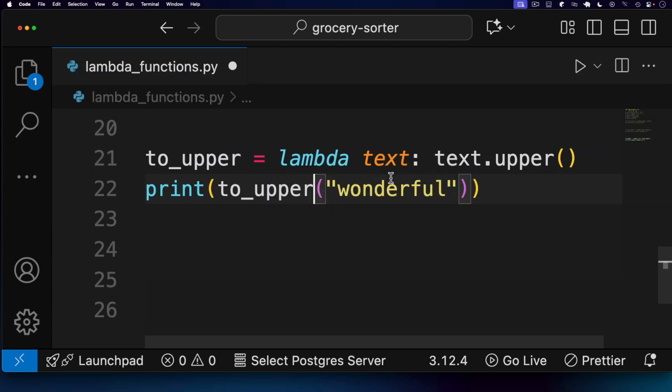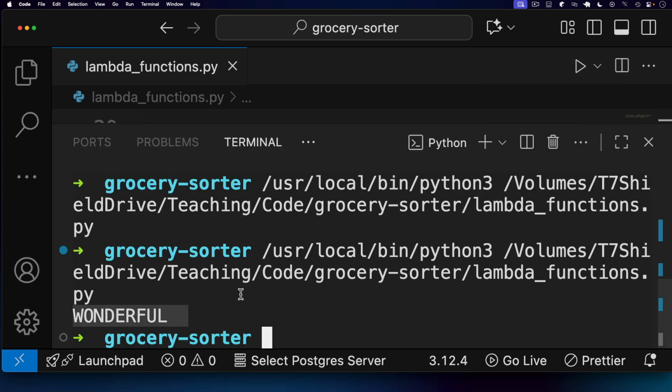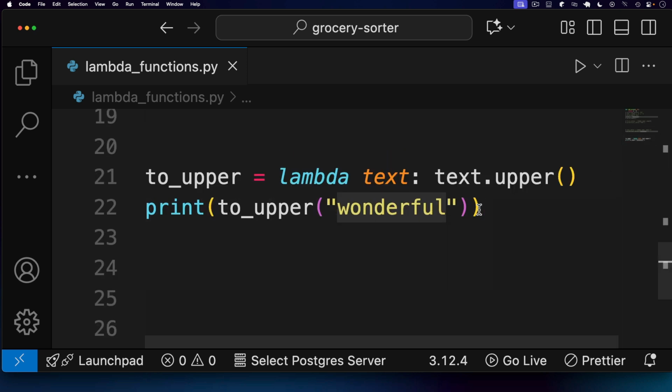So what is this going to give me? It's going to uppercase what? Right? It's going to give me this whole letter, or should I say a word in uppercase. So let's go ahead and run this again now, and you can see that it says wonderful in all uppercase. Isn't this awesome? All right, let's do one more here. I think you should be fine with Lambda functions, right? All right, let's go ahead and do one more.